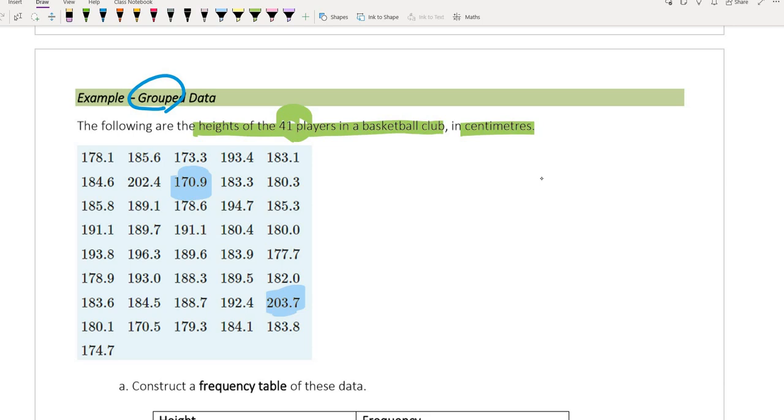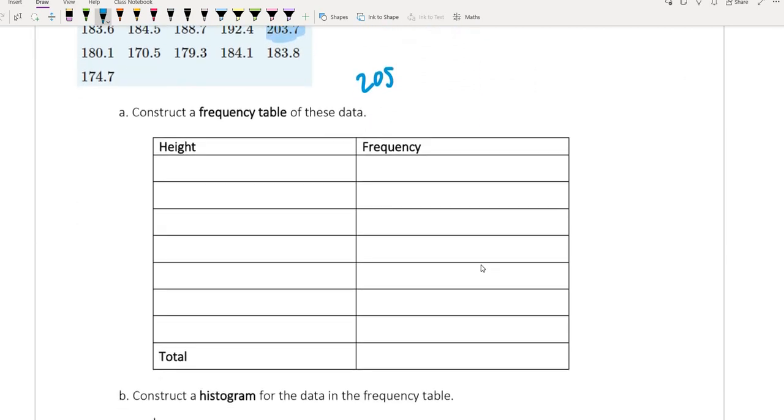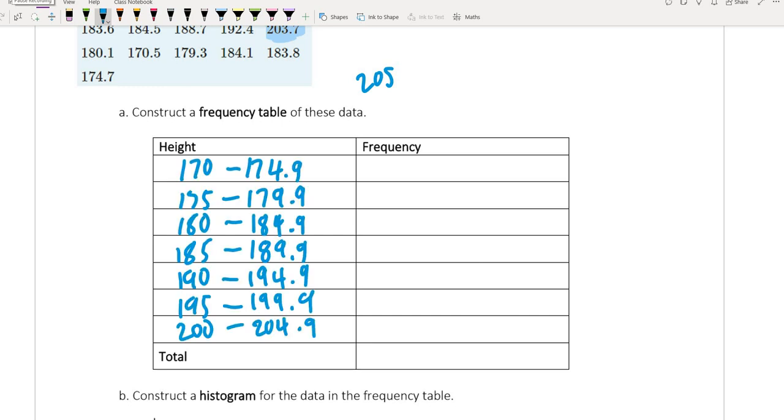I think this one, because we're going roughly 170 to 205, every 5 could be good. So 175, and then actually 174.9, and then 175, then 180, so 179.9, 180, 184. Yep, this will give us about 8 intervals, which is solid. 8 is pretty good. So we should be doing that. So let me write that down. So like this, and then you should count them.